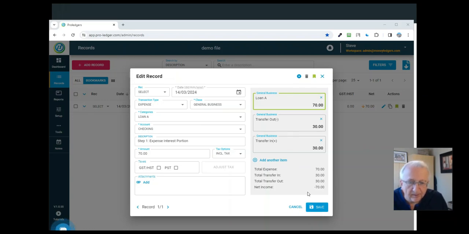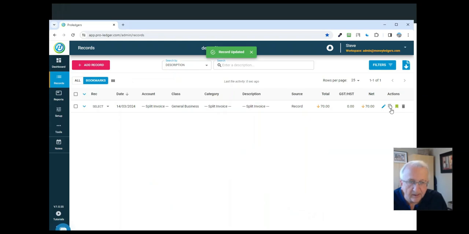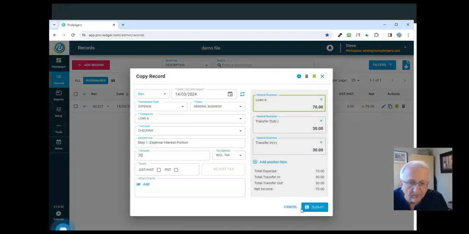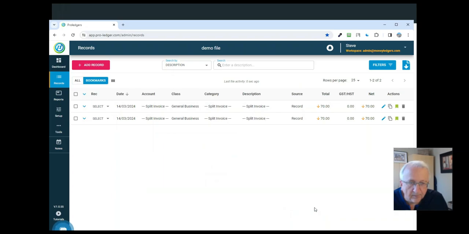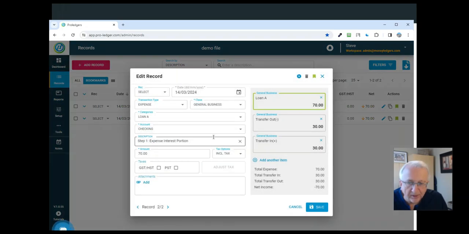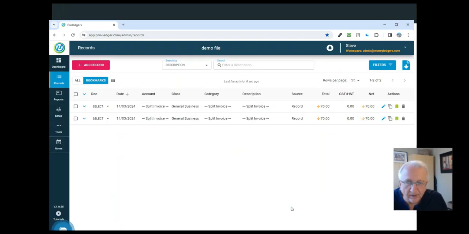One thing I will add, no matter what method you use, method 1, 2, or 3, when you're finished making the entry, instead of recreating this from scratch every time, you can use this copy feature at the right hand side just to make a copy of the entry. So if I click copy and submit it, then I'm going to have a second identical entry, and now all I need to do is go in and just adjust the amount of the interest or principal amount. So that's an easy way to do it.